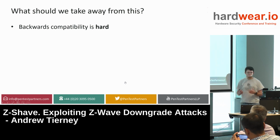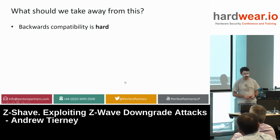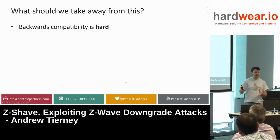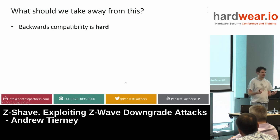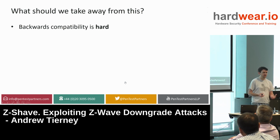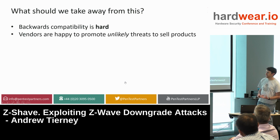Now, I'm sure some of you are aware of TLS downgrade attacks, going down to SSL v2 and being able to break the encryption. The way that's mitigated in SSL v3 and TLS1 is you take a hash of the handshake and then send that after you've been paired. But both sides have got to be aware that that's happening. Otherwise it doesn't work. The problem is an S0 controller has absolutely no idea that S2 security exists.